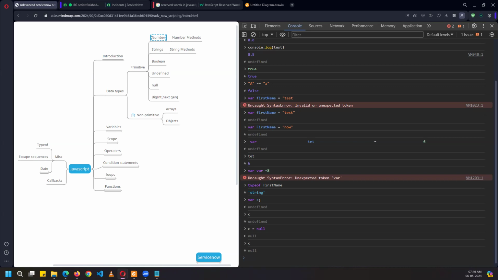I will be giving assignments once all the basics are covered, at least from variable scopes and operators. After the operators, I might give the assignment, and I'll give you more assignments on number methods, operators, conditional statements, loops, and functions. These areas are very important in JavaScript.